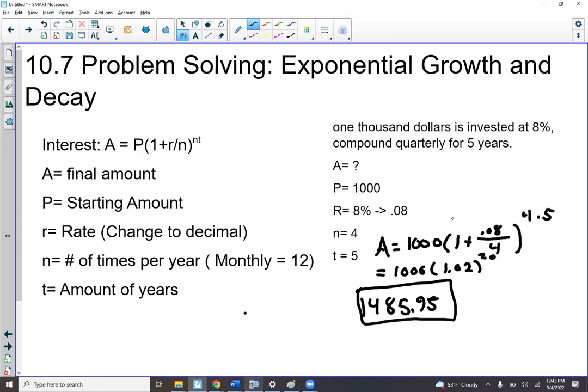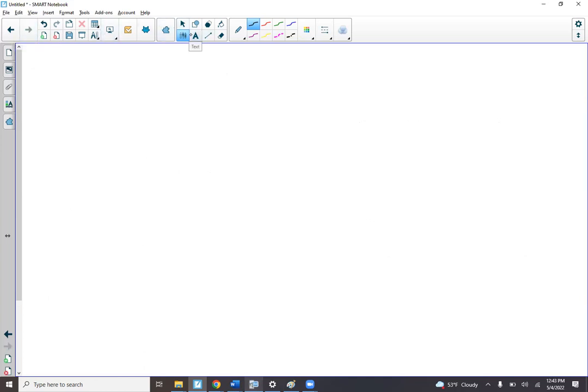There might be some where you have to move the base of an exponent to the base of a log somewhere, but this is a basic version of the question, okay? Okay. So 10.7 continued.